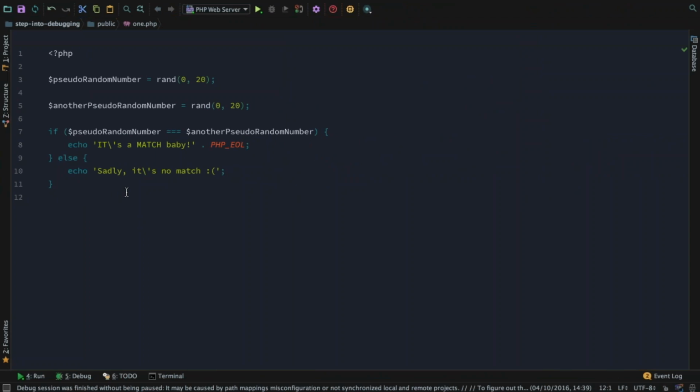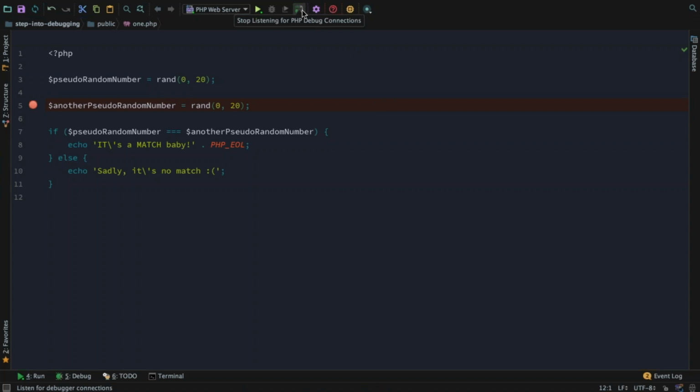So the first thing we want to do is to set a breakpoint. I'm going to set a breakpoint right here on line 5. It's worth noting that the breakpoint on line 5 is going to be hit before line 5 is run. So the breakpoint gets set before the line of code that will run. Basically, what will happen here is that the PHP script will open, line 3 will be run, but before we run line 5, the script will stop execution and hand back control to PhpStorm so we can inspect what's going on. So I've set my breakpoint. The second thing I need to remember to do is to listen to debug connections.